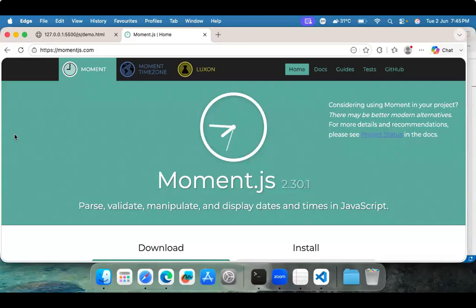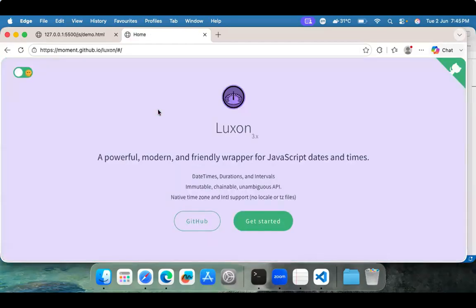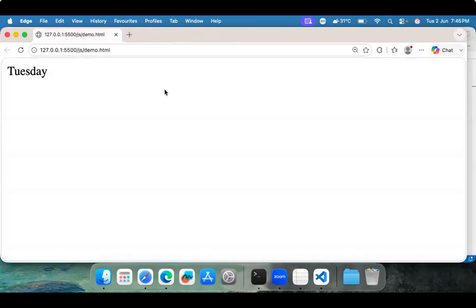What is special is they provide all the logic ready-made. We just have to use it. Without this, you have to write a complicated logic to present date in a correct form. I just showed you weekdays array, months array. We have Moment, we have Luxon, Day.js. Luxon is also very common. Let's see how to use them.